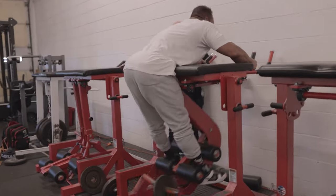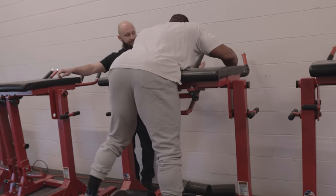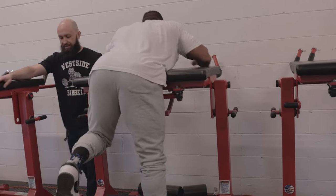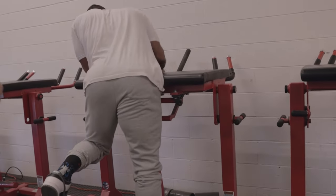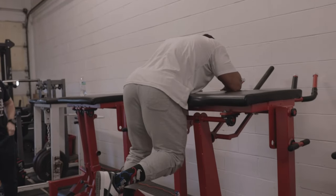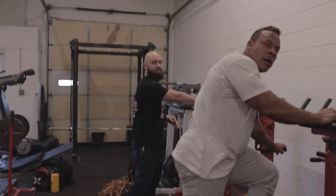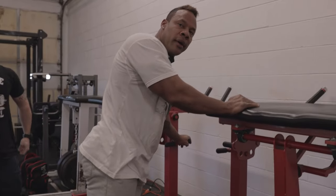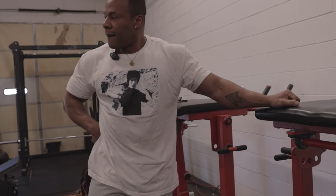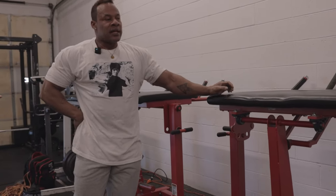Two. Oh my God. You feel that higher degree of traction? Oh yeah, I'm ready. Oh yeah, man. There's no joke. Damn. I could see that working. It's a difference. You feel the difference. I felt more my upper area here. Really? Yeah. And you're going to get a lot more traction pulling under too, so you're going to get more aggressive pulling that tailbone. It's definitely way more aggressive.